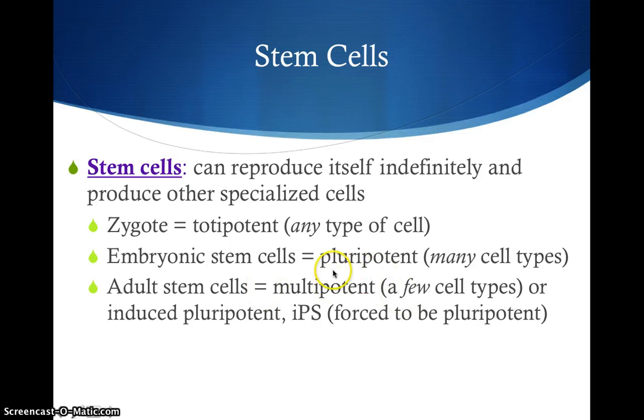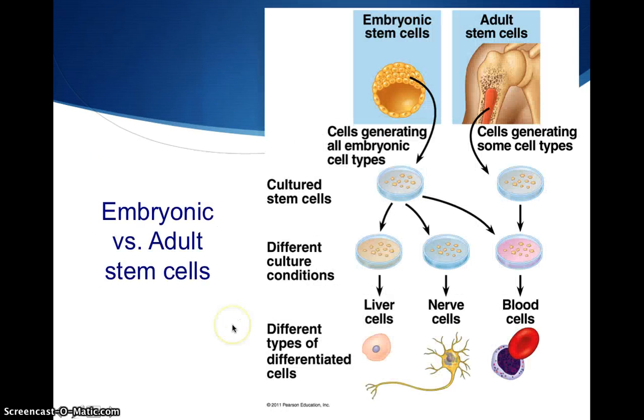So this is the most restricted cell type. But now we have the technology to force it to become pluripotent. This is the iPS process. This is a breakdown of all the different stem cells. So basically you have the adult stem cell right here, and normally it can only become, let's say if it's a blood stem cell, a blood cell. But if we look right here, the embryonic stem cell has the ability to transform into all three: liver cell, nerve cell, or blood cell. So that's the big difference between them.